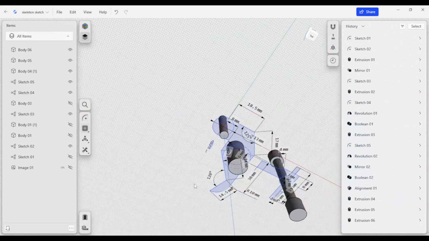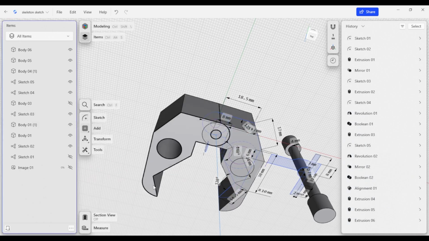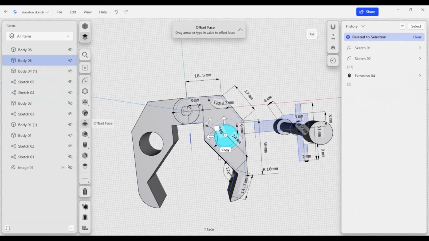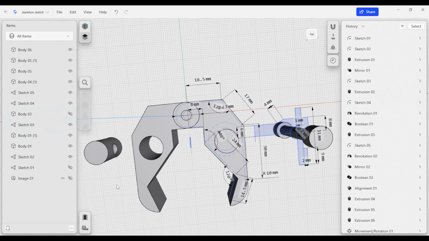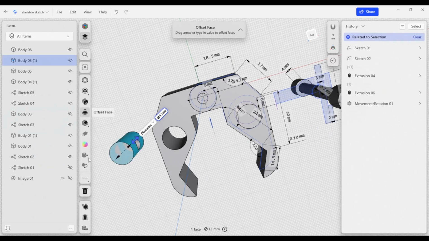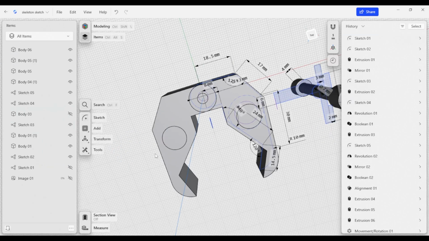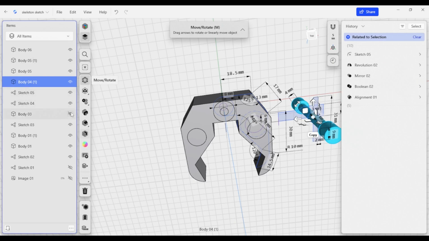So at this point, I have all of our pins. I can bring back our bodies. And I need to make another pin that's on this side. So what I can do here is I can copy this shape. And I'm going to keep it linked. I'm going to move it over. And I'm just going to do another align. So I'm going to click align and align that shape to there. Perfect. So let's bring back our various bodies here.